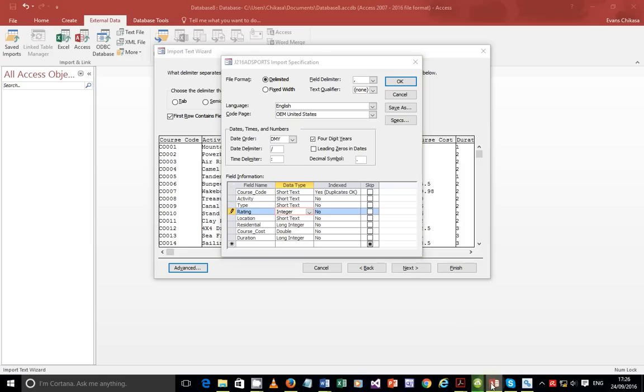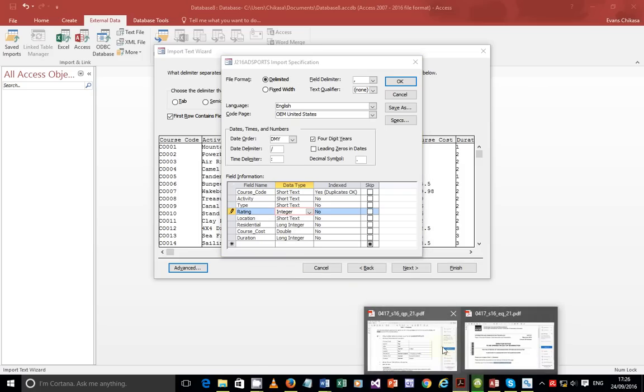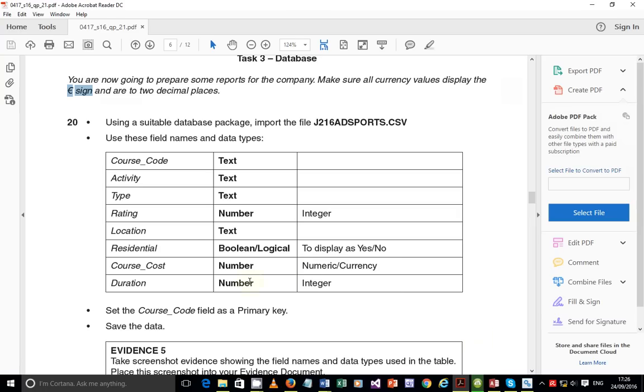And then let's go to the question paper to check for the other ones. I'm going to close this other one, guys, and remain with the question paper. So location is supposed to be text. Let's see if it's text.